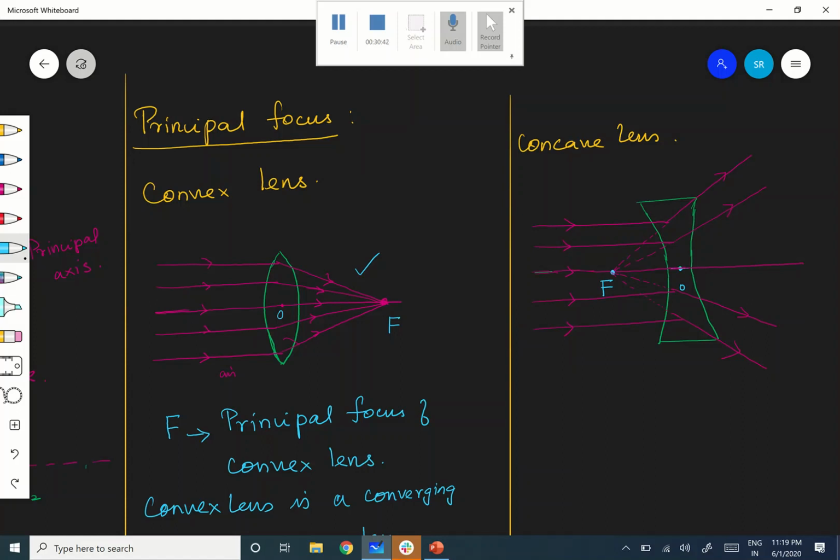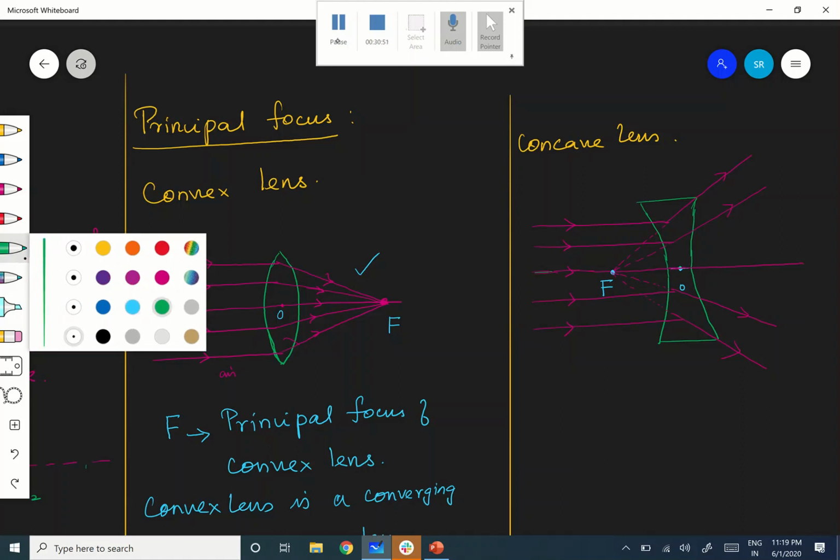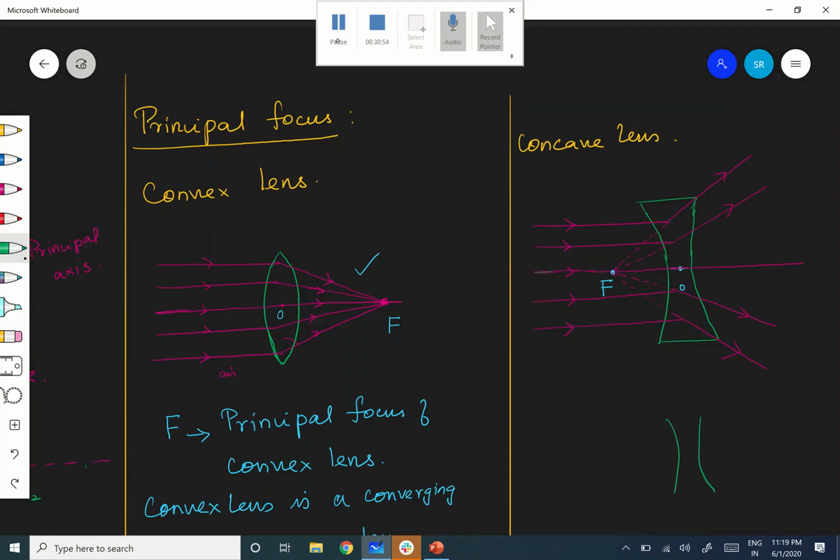See, actually, you have to draw like this. This simple way I told you, this is your principal axis, and here is a ray. This ray, after that, what will it do? It will diverge. And when you extend in the opposite direction, it meets at the focus. Are you following? Like that, here the ray goes and it diverges. If you extend in the opposite direction, it meets here. Are you following? So, that is why it is simple. First you fix the focus, then it will be easy for you to draw.